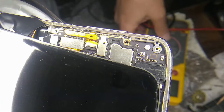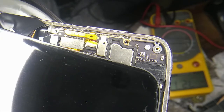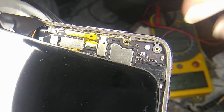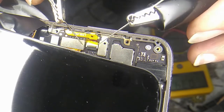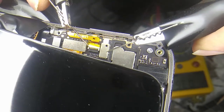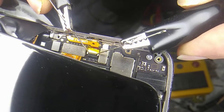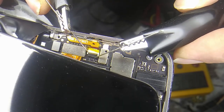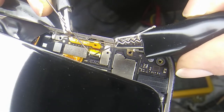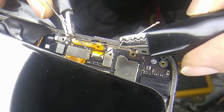You can see the voltmeter. I have it kind of down here, kind of out of focus, but let's see if we can probe this thing. See if there's any voltage on these pins. Let me fiddle with that.